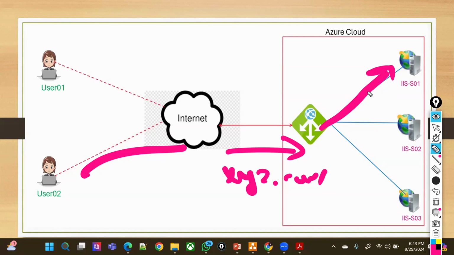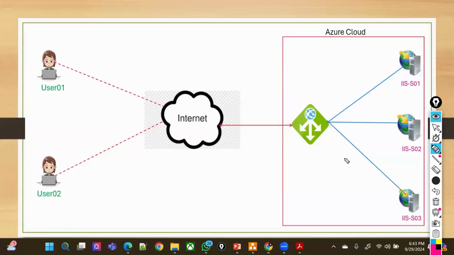First it will send the request to this one, then the second goes here, the third goes here, and then again in round robin 4, 5, 6. This way, all the resources behind my application gateway get an equal number of requests, or equal load.